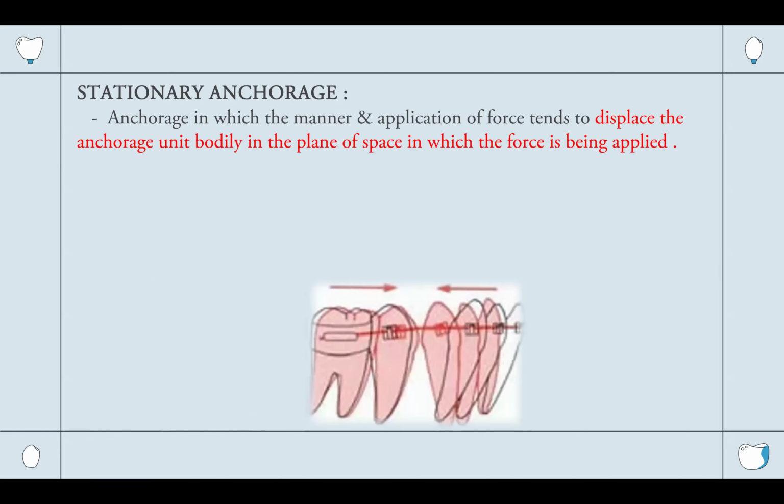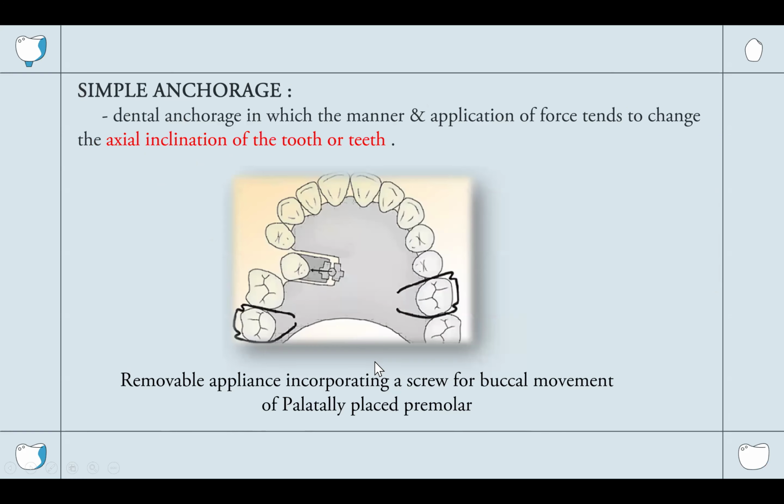What do you mean by stationary anchorage? Anchorage in which the manner and application of force tends to displace the anchorage unit bodily in the plane of space in which the force is being applied. Simple anchorage means dental anchorage in which the manner and the application of force tends to change the axial inclination of the tooth or the teeth.